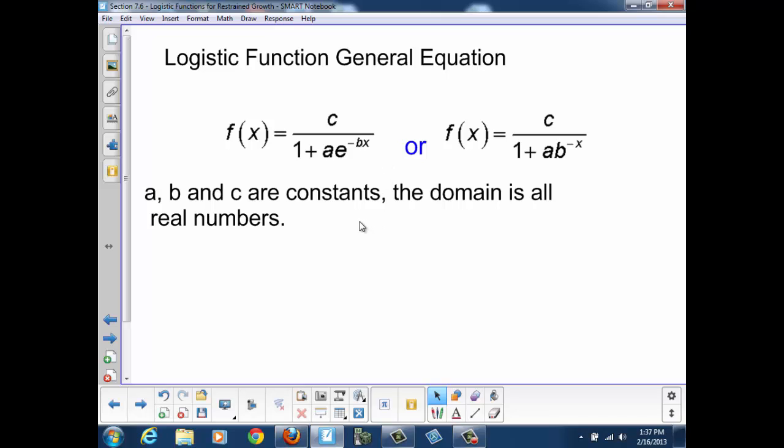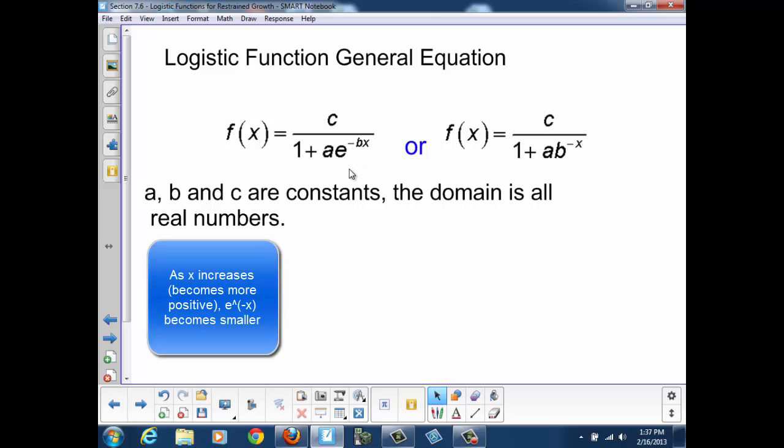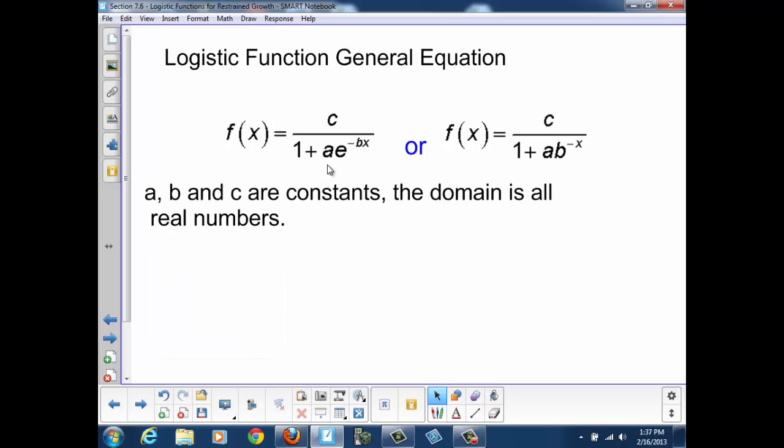Let's take a moment and see why this equation generates this graph. Let's think about what happens as x gets larger and larger to this expression. Now as x gets larger and larger, we're multiplying it times a negative number, and any number raised to a large negative number becomes very, very small. In fact, so small we could almost consider it to be 0. So we end up with a times a number very close to 0, so 1 plus a very small number. C over that number would just end up being basically c.